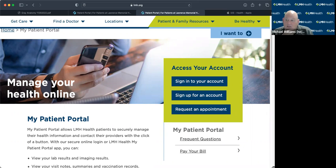Okay. But the other thing is the VA participates in a data exchange called Commonwealth. From our EMR we can query Commonwealth to make sure that you're the right person, and then the providers can see that data if it's available through Commonwealth. A lot of providers participate with Commonwealth. So we exchange data with KU Med, Stormont Vale, the VA, and a number of other local organizations. So we do have that available to us.